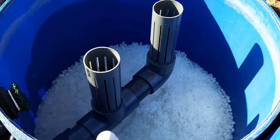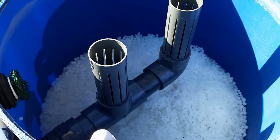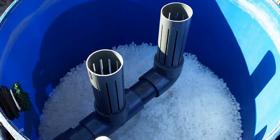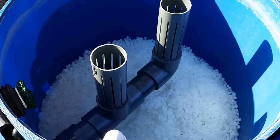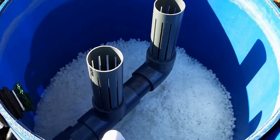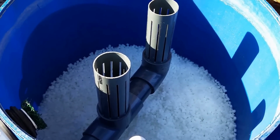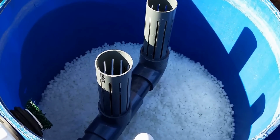Okay guys, what I've actually done to solve the water level running a little bit high, I've dropped a T-junction in there, extended the centre drain, and now I've got two centre drains. So I'm hoping this is just going to ease that water level a little bit and let it down slightly. This small micro stuff, I think it's not flowing through the slots in the drains as well as it did with the K1. So I've dropped two drains in and we'll see how that goes. Actually, while it is at this level, I think I'll drop the rest of the micromedia in there and give that a good stir. It'll save it trying to go over the sides of the tub.